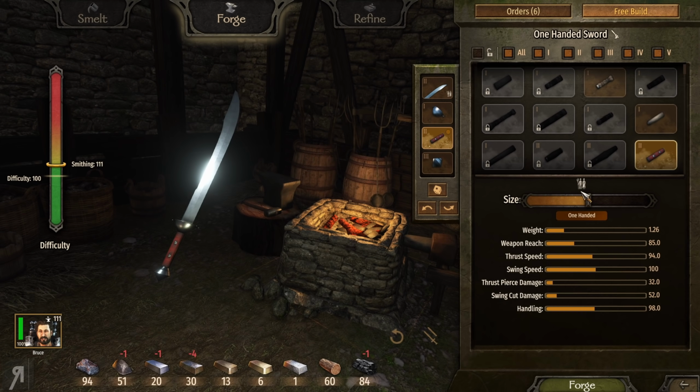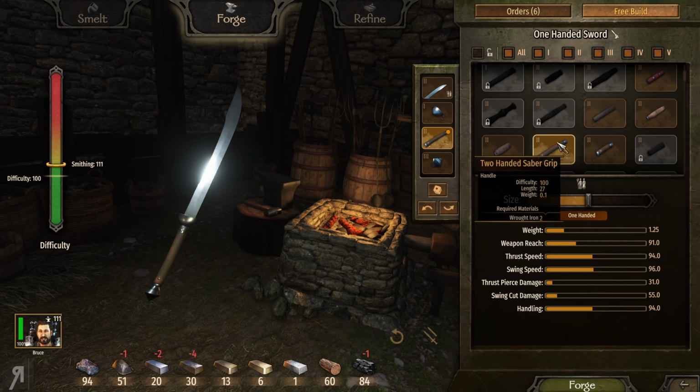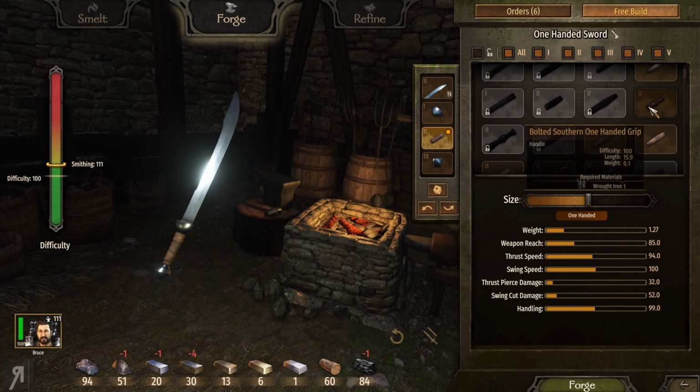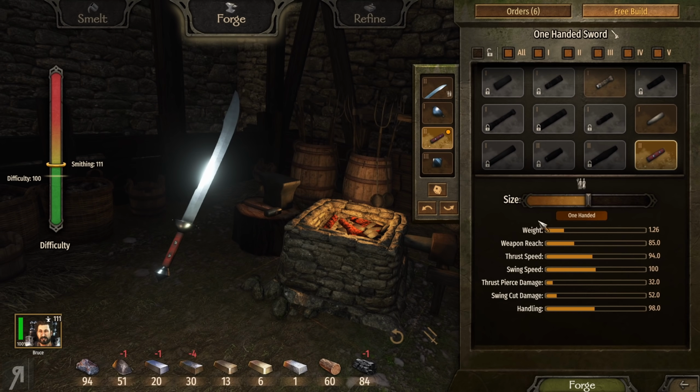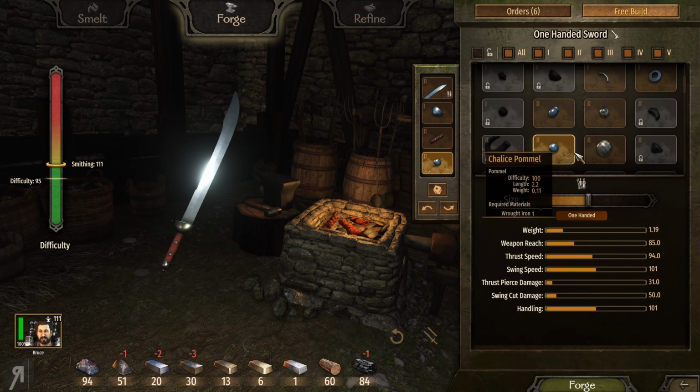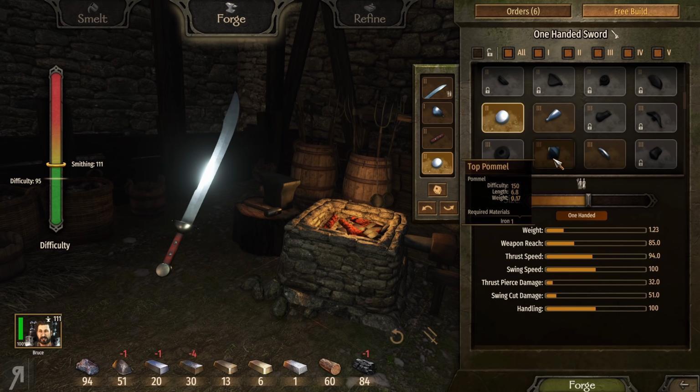Maybe I can make something like this, and my swing speed, can I not increase my swing speed any more than 100? Can I not get faster than 100 swing speed? Is that just me? Maybe that's just because of the blade. It's probably because of the blade, right? Okay, well, whatever the case, let's see. The handling increases if I make this smaller, so I will make it smaller. And what about... Ah, there we go. Swing speed is increasing slightly if I change the pommel. A little bit. It changes by 1.